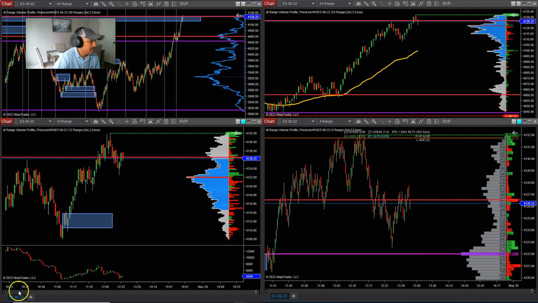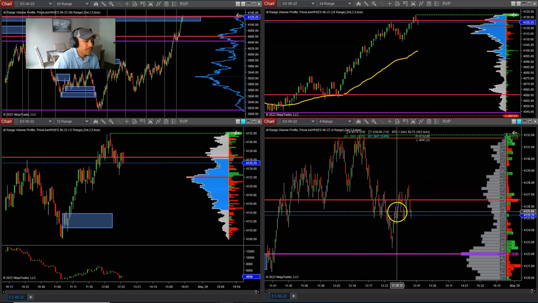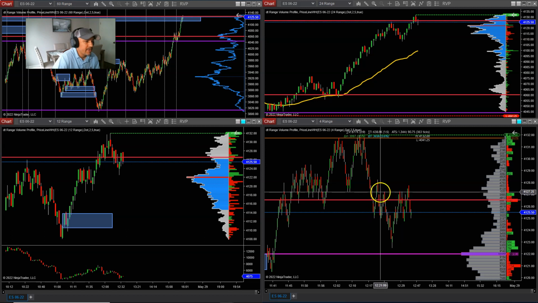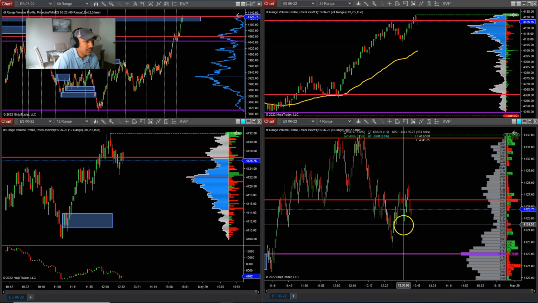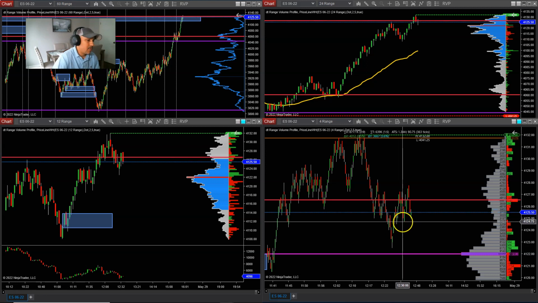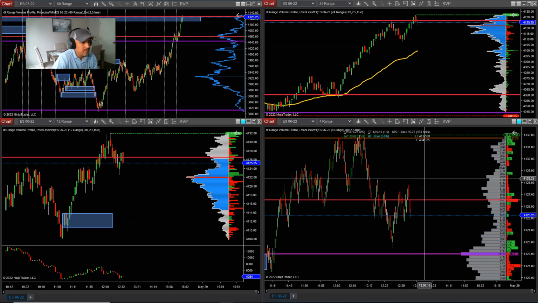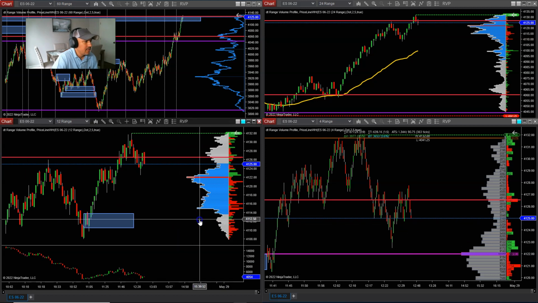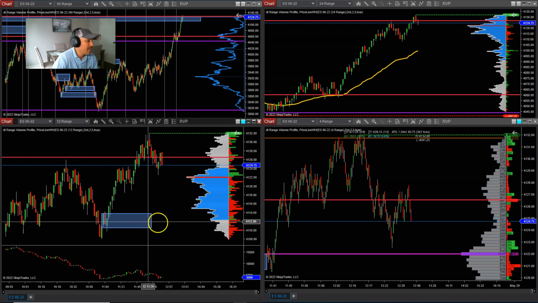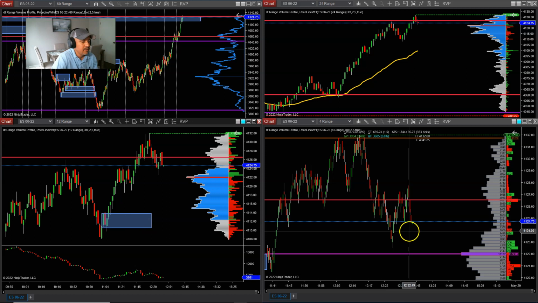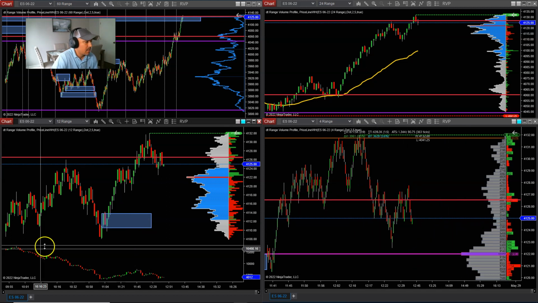I'm not gonna play around this VPOC like this. So it ran up here and tested this area right here. Close below, you go short, but the short is very... I saw where it took that one contract and it turned back around. Tested it again. So be careful here because it's probably trying to push to the upside now. Possibly. But like I said, I do want to see it. I'd be interested if it came down this area down here. So I'm not 100% sure what it's actually trying to do. It's moving sideways right close to the VPOC.